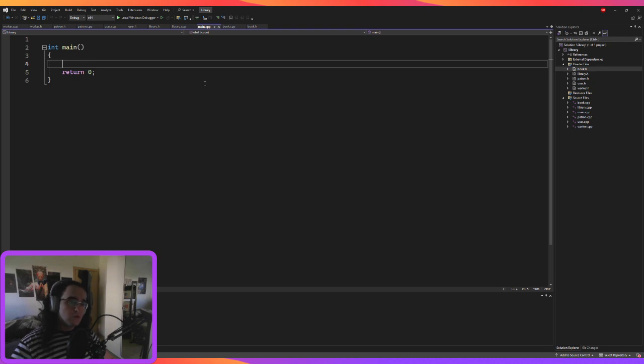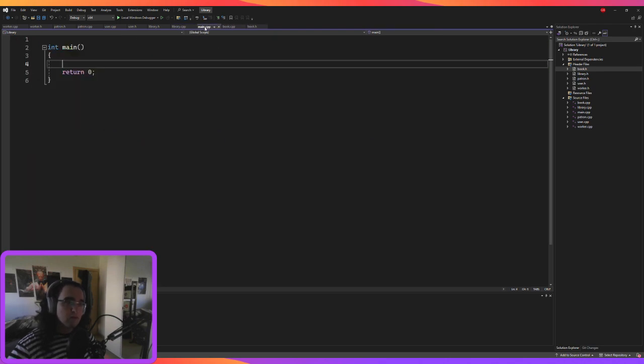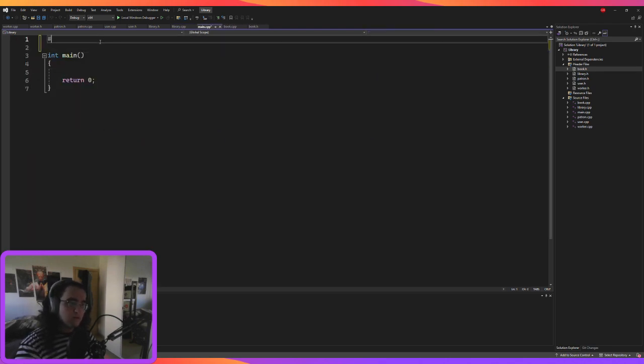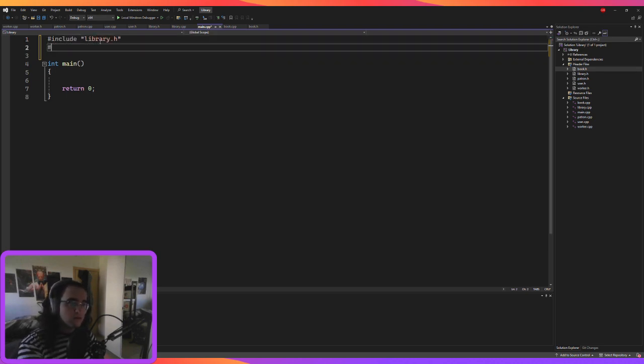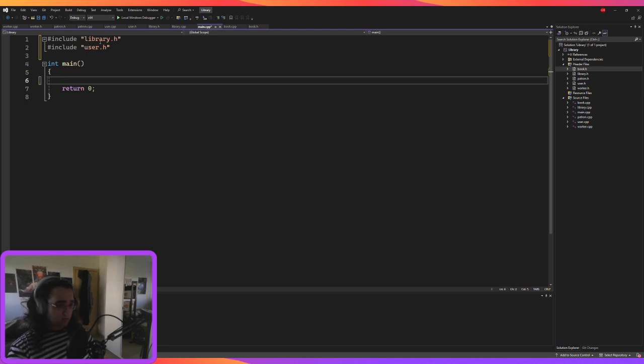So let's go with, let's see. Let's create a library entity. Let's include library and user. Okay, shouldn't clash, right?